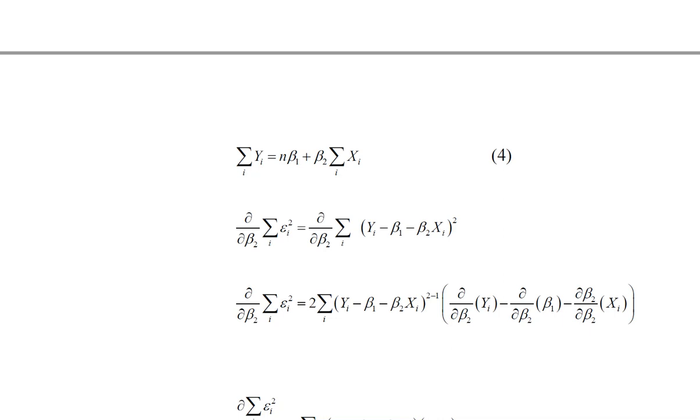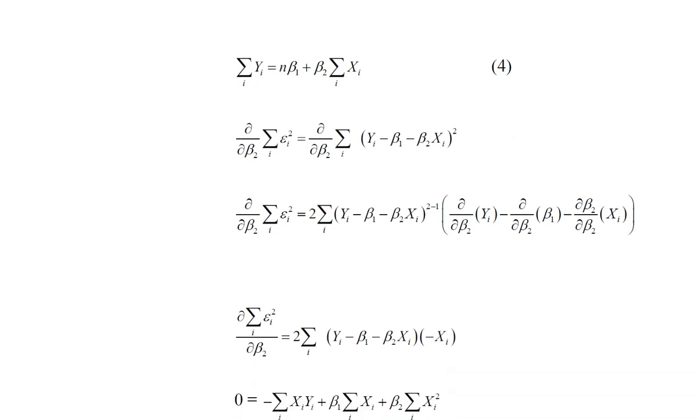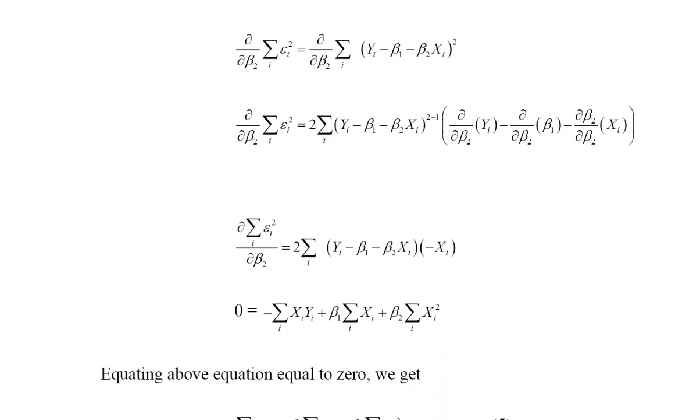As we discussed previously, because here we differentiate with respect to beta 2, every term other than beta 2 is considered a constant. So the derivative of a constant is 0. Here we obtain the answer 0, and here also 0, and dividing partial beta 2 by partial beta 2 gives 1, and with minus xi we obtain here minus xi, and 2 minus 1 is 1. So we write this term as 2 times the sum of yi minus beta 1 minus beta 2 xi, and minus xi.